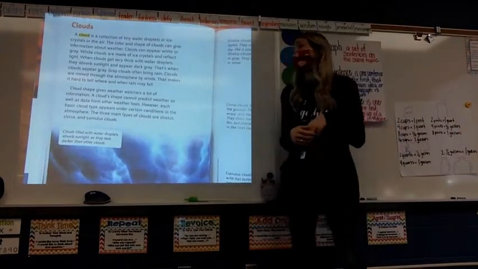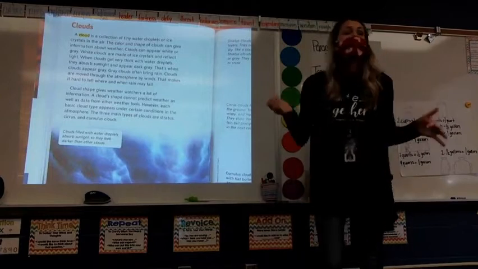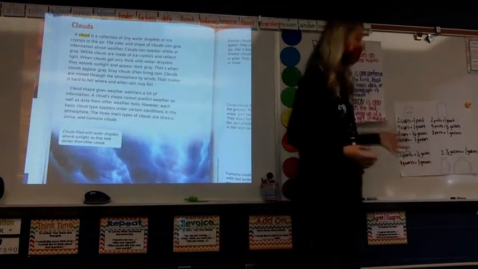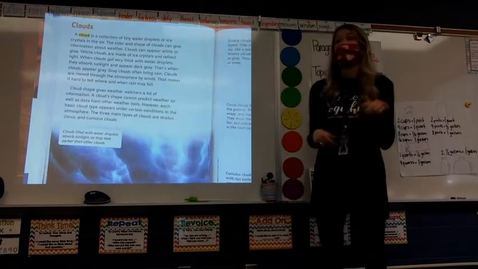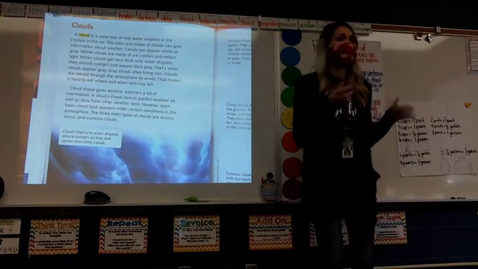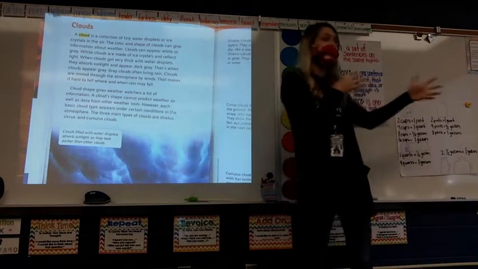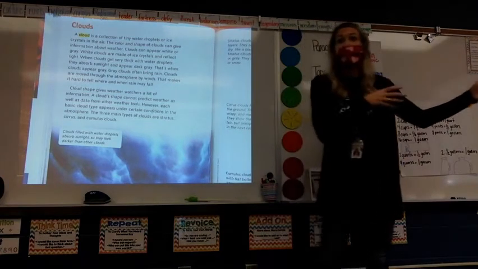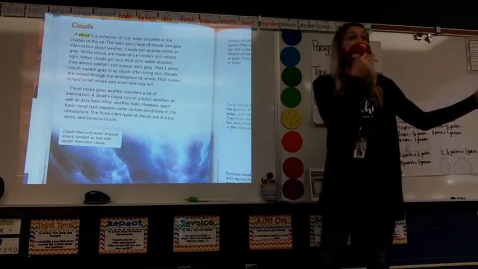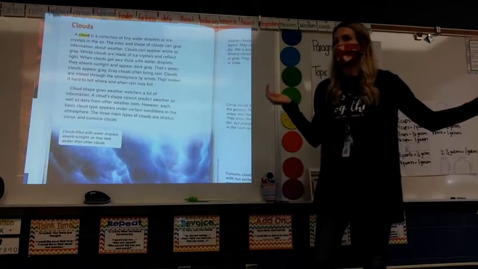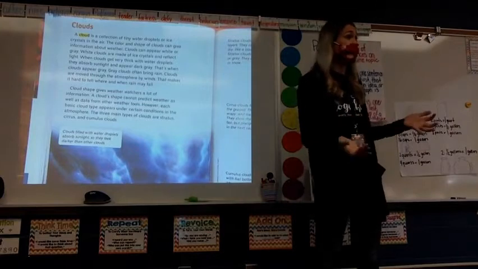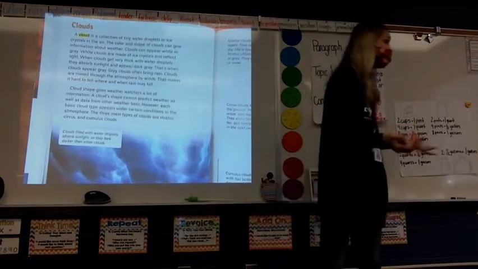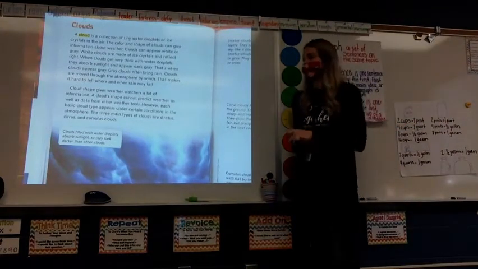And that's where the clouds are going to move through the atmosphere. And they move because of wind. That makes it hard to tell where and when rain might fall. So you might see dark clouds, but they might not yet be heavy enough. And if they're moving really fast, you may never get the rain that's going to come from them. If they're moving really slow, you might get it for a long time, right? And all that depends on the wind.